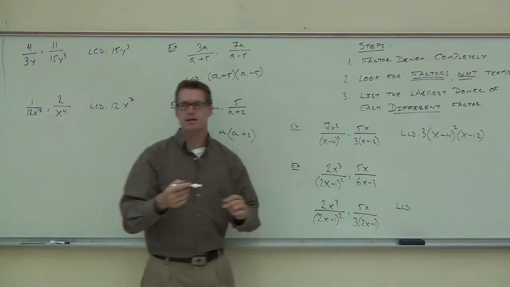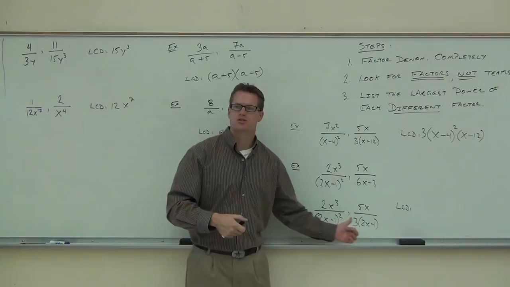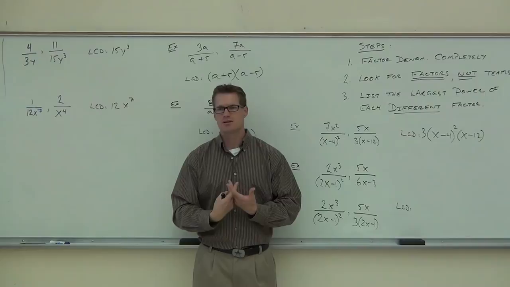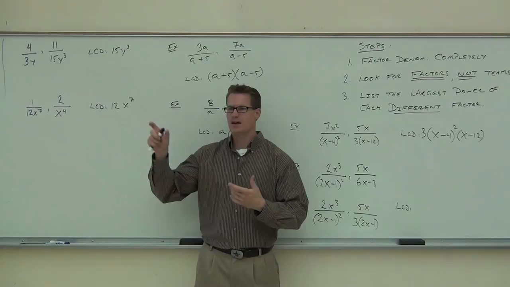You see, without factoring it, look at the board. Without factoring it, you would not see common factors here. You see what I'm saying? You'd have x times 6x minus 3. While that would be a common denominator, it wouldn't be the lowest. And when we actually go about adding and subtracting these, you definitely want the lowest. Because you're going to have to multiply by whatever factors you don't have, and if you have more than one or two, it just gets crazy big.